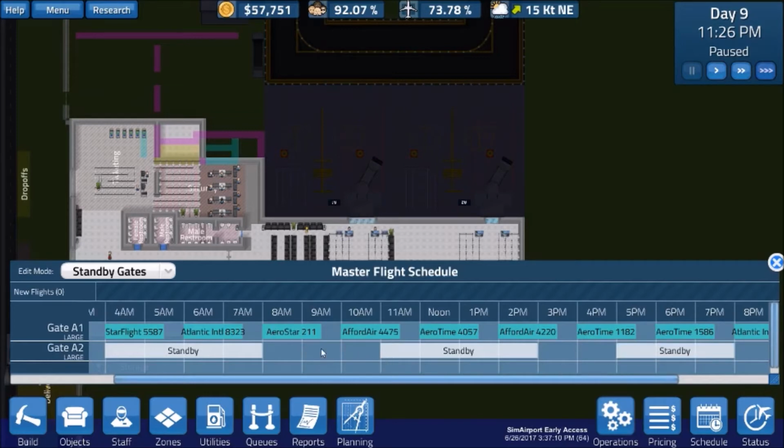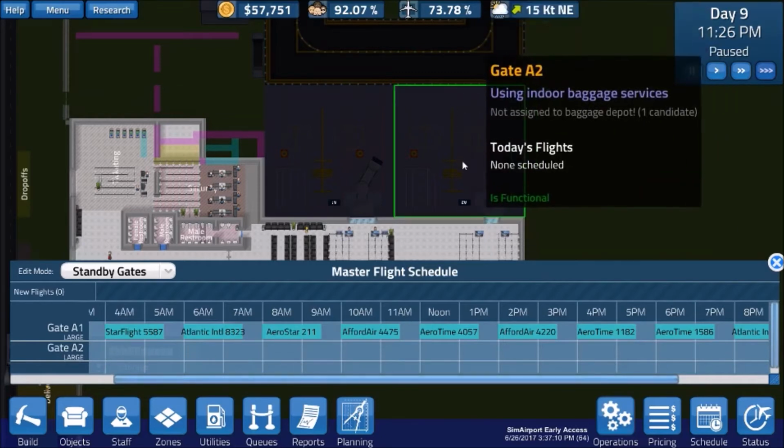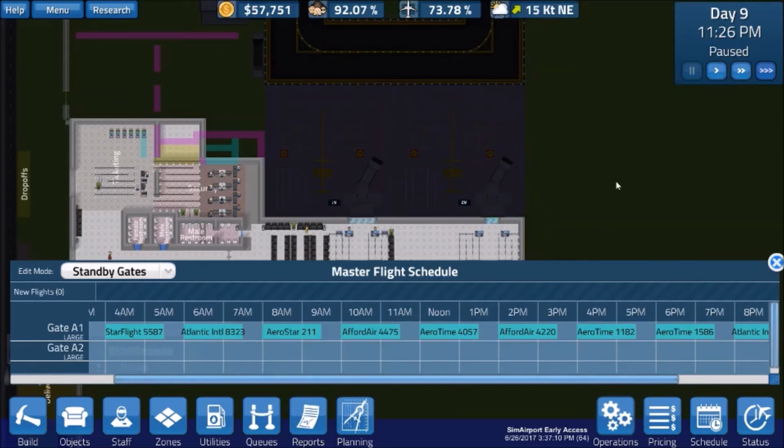Now, I just assigned those standby times. Watch here. I'm going to right click and clear the row. Boom. Done. Out of the way. So we can make gate A2 our standby gate. That really wouldn't come into play until we get a third gate, though. I'm not terribly concerned about it.